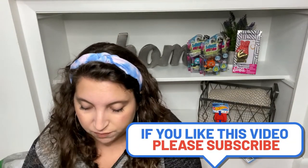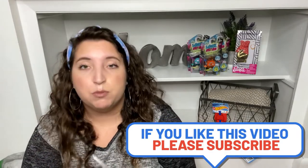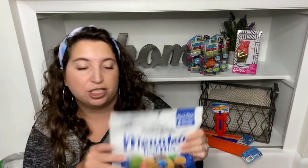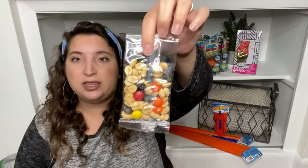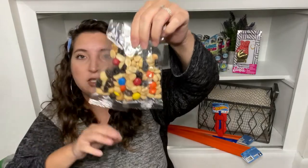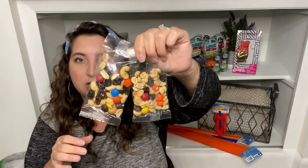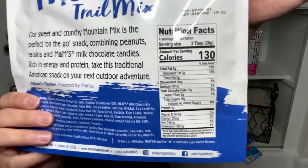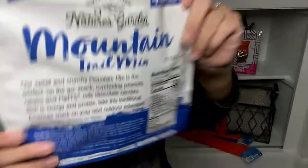For food, I picked up more of this mountain trail mix. Andrew loves this stuff and it's really good. They come in individual packages — you get four of them for a dollar, which is a great price. I love the single-serve stuff for portion control and taking on the go. Here are the nutrition facts in case you want to pause and look.